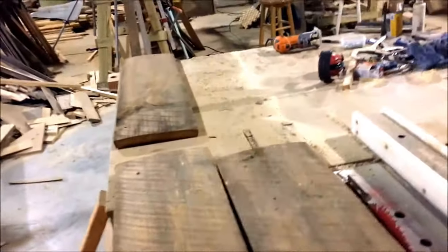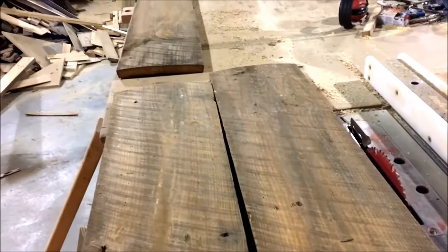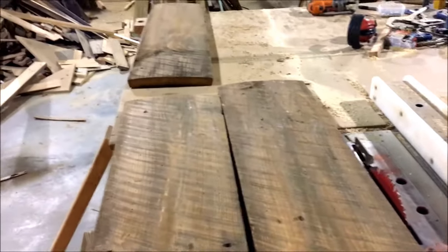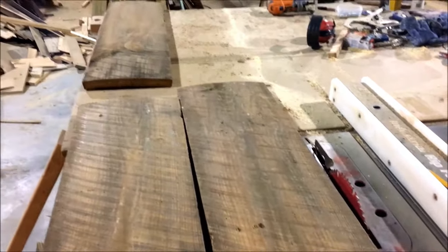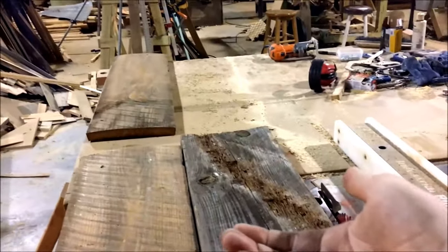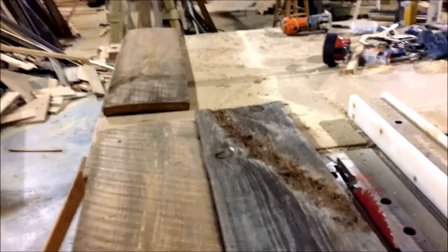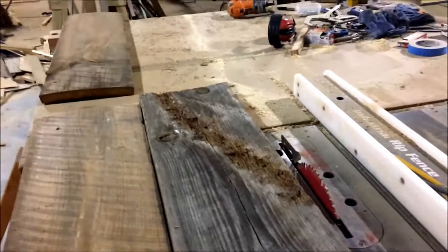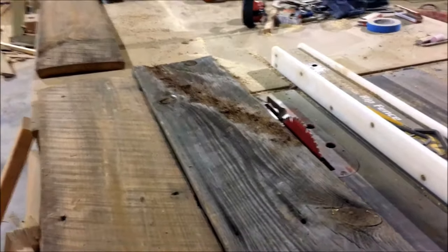And when you cut it on the table saw, typically on a cupped board, you want to cut it so that the cup has two points that are down. Problem with that is once you get all the way through, the boards want to kind of pinch together. So I usually cut it so that the convex side is facing down, and I'm just careful not to put too much pressure on one side or the other so it doesn't pinch on that blade and shoot back at me.